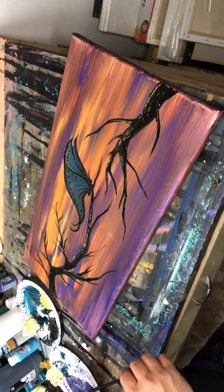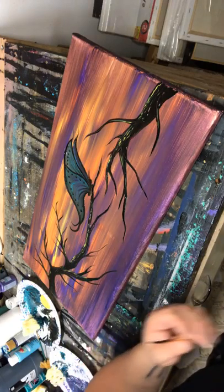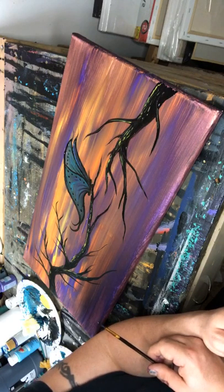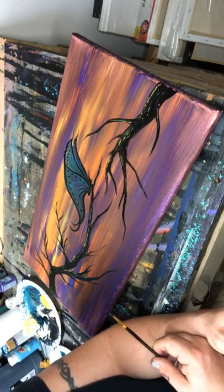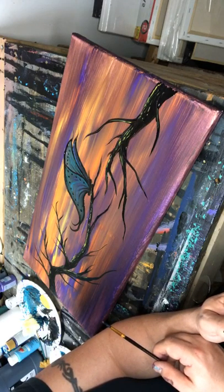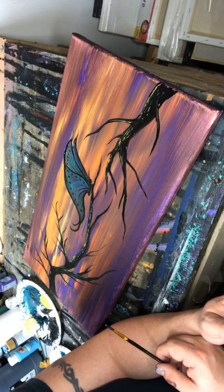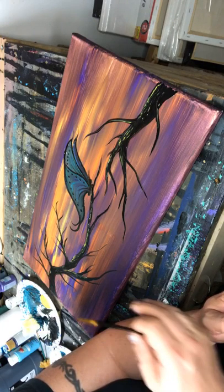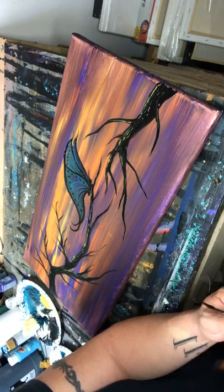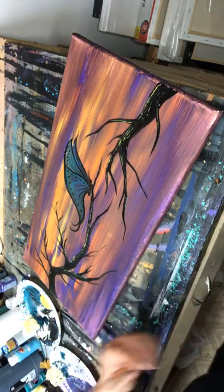Thoughts? What do you guys think? Does it look realistic? Does it look kind of futuristic? Kind of cool? I'm digging this whole backdrop. I don't know if you guys caught that, all of you that are still watching, but we basically just drizzled purple, yellow, and orange onto the blank canvas and just kind of went across it with a dry brush, and it created this background. I'm super stoked about that.